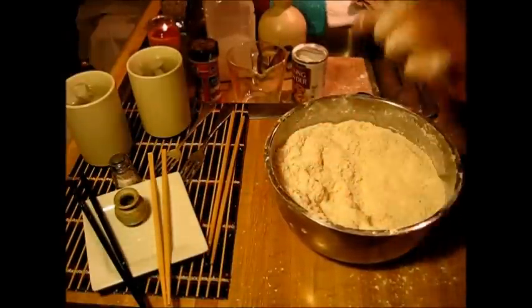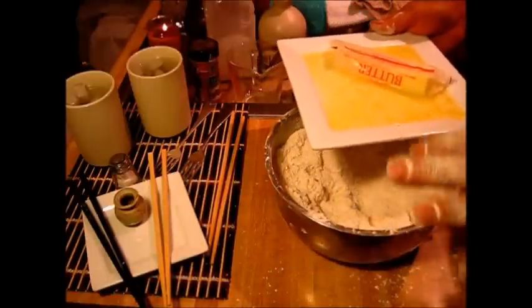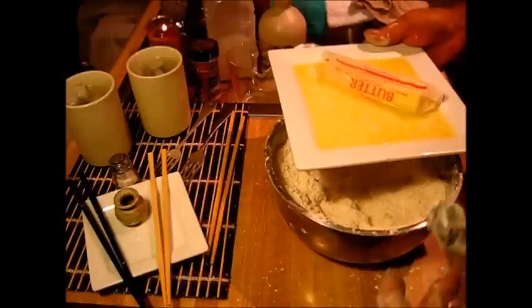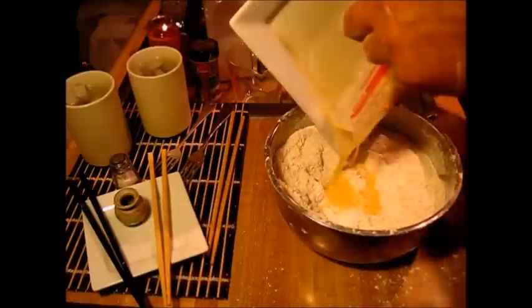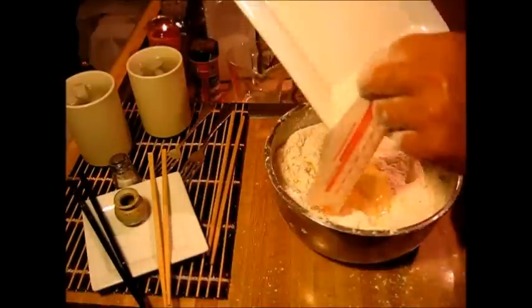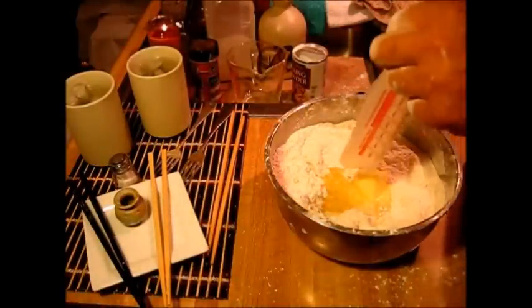The main ingredient here, now don't forget. Hey, y'all, look at that. That's butter. It was frozen, and I didn't want to wait all day to get that butter to room temperature, so I shoved it in that microwave for about a minute. Don't put it in there too long because it'll catch fire. That's one stick of butter. Put it all in there. Don't miss none of that butter.